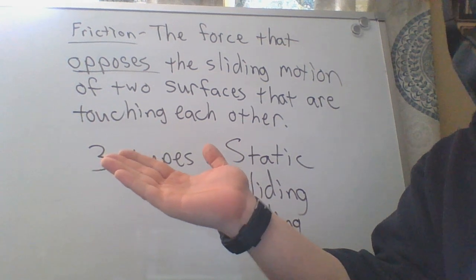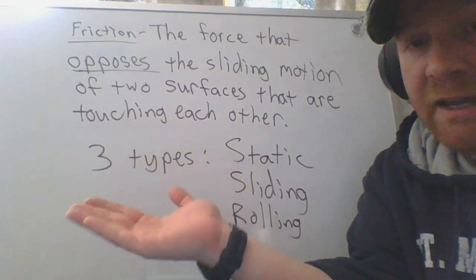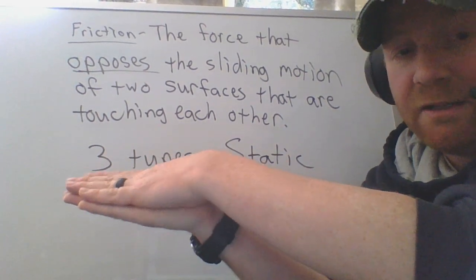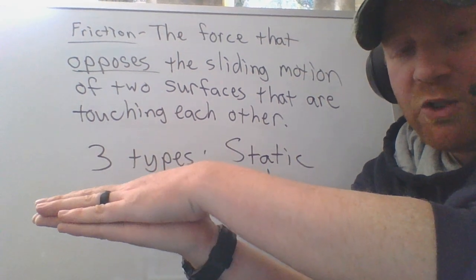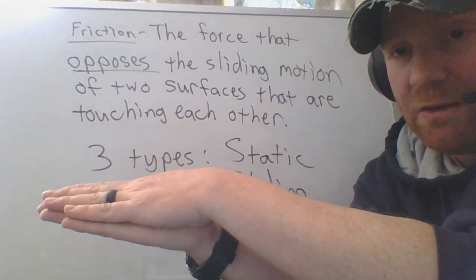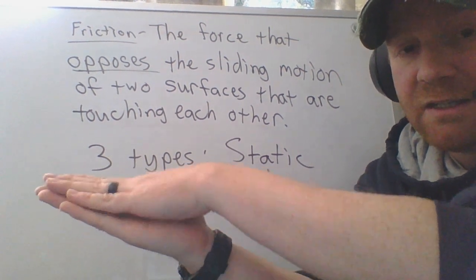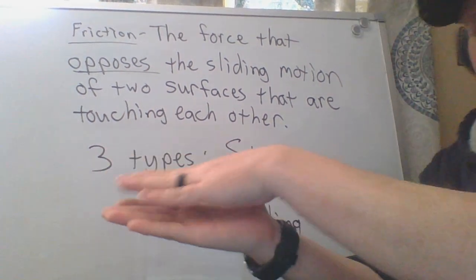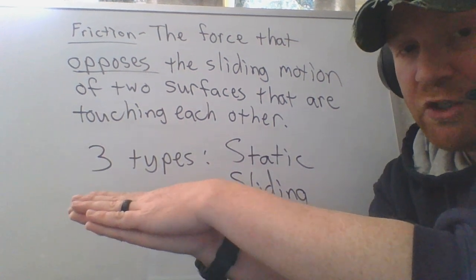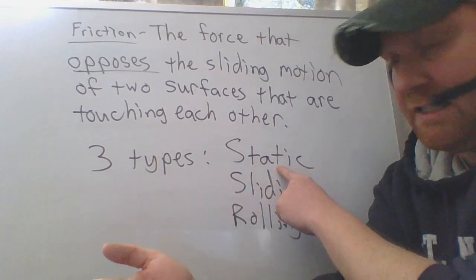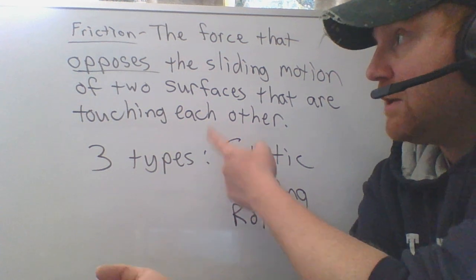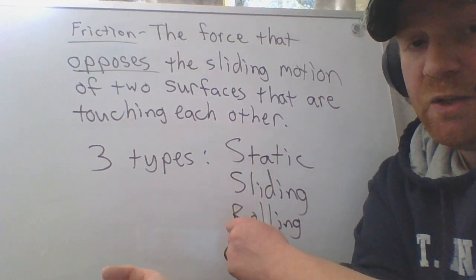That again is on page 74. It talks about micro welds. As smooth as you could have two surfaces, there's still going to be imperfections, and there's always going to be some resistance when they are touching. When they're not moving and two objects are in contact, that is static friction. Again, friction is a force, it's measured in newtons.